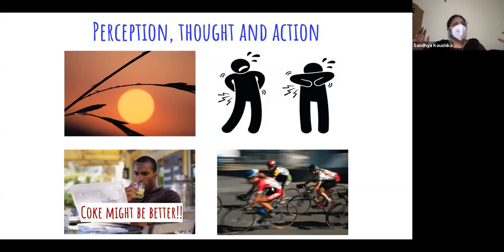You can decide, what I really should be doing today is going out and playing with my friends, play cricket or basketball or whatever it is. And that is action. You take a thought and you have an action from it. Or if you have a grandpa, he may say, it hurts, and I should not bend my body this way. And that is an action as well. So the nervous system as a whole, in pretty much every organism in which it's present, is the means through which this organism perceives the world, analyzes information, synthesizes it, has thoughts, and takes action.